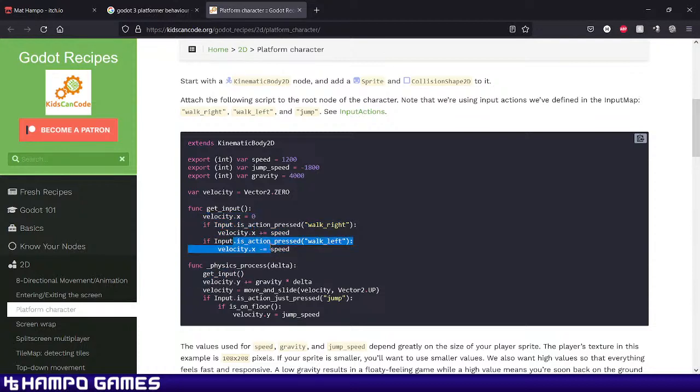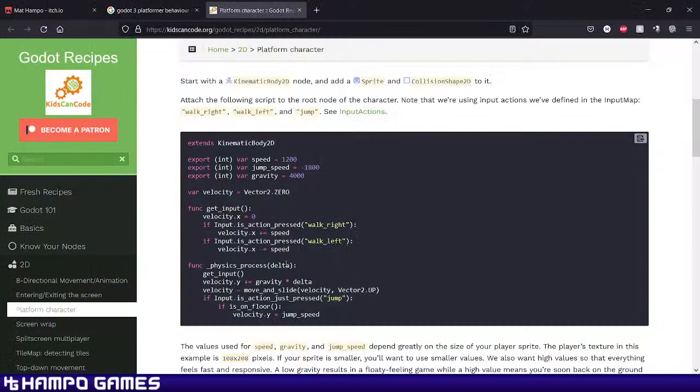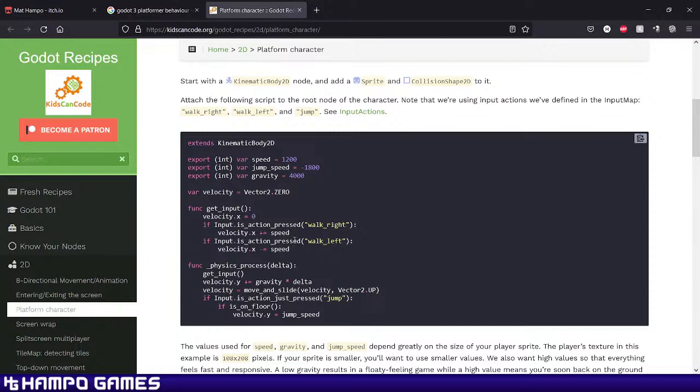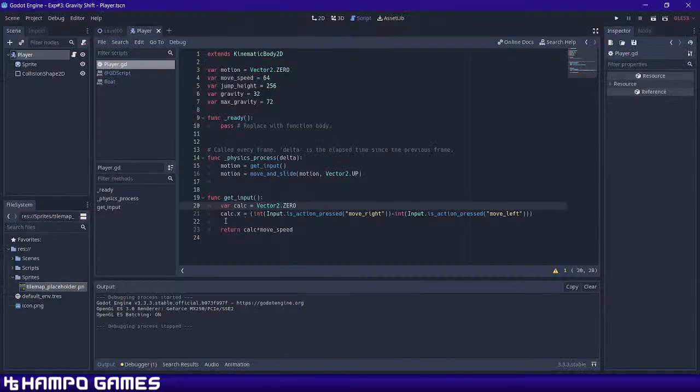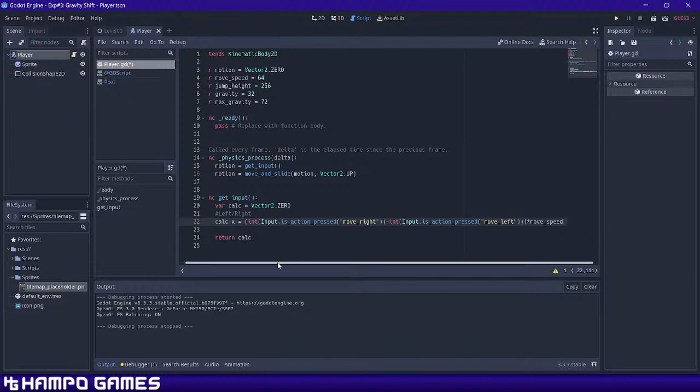Input, velocity.x. Question's going to be get input. Okay.